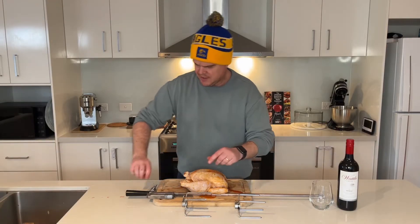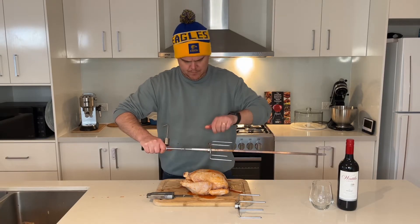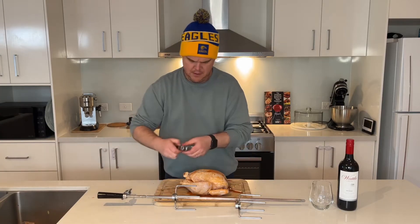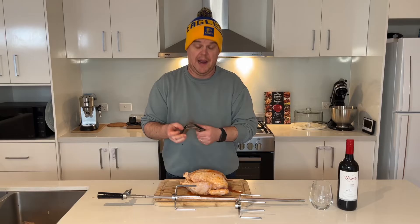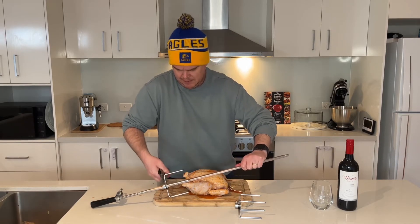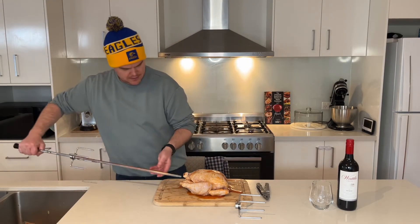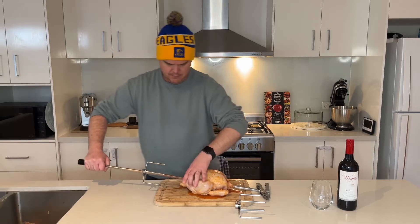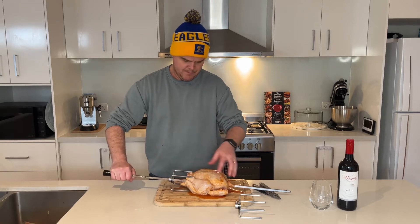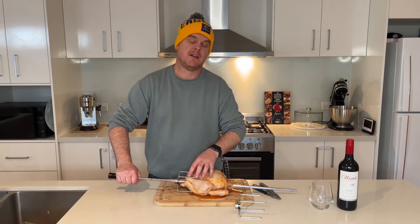It's pretty simple folks, it's messy. Now you want to get your first fork on. You're going to want to cinch it down, just like we did with the lamb, you're going to want to cinch this down. You don't really want it wiggling out. Straight up the guts. And then you want to hold the legs in and you want to have your two prongs around the ankles, basically holding it down.